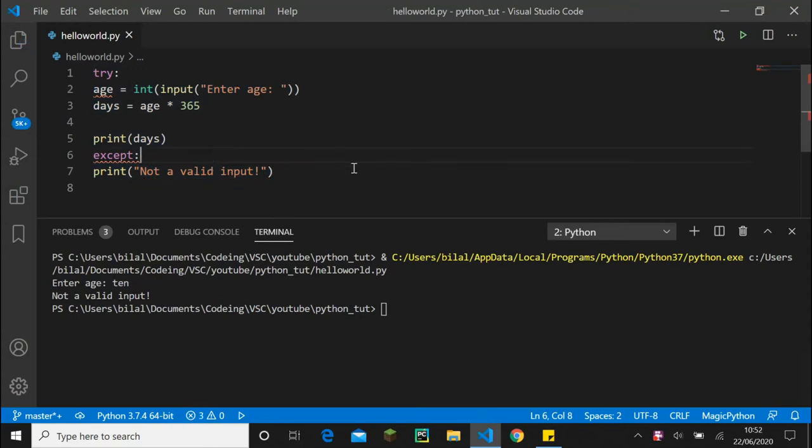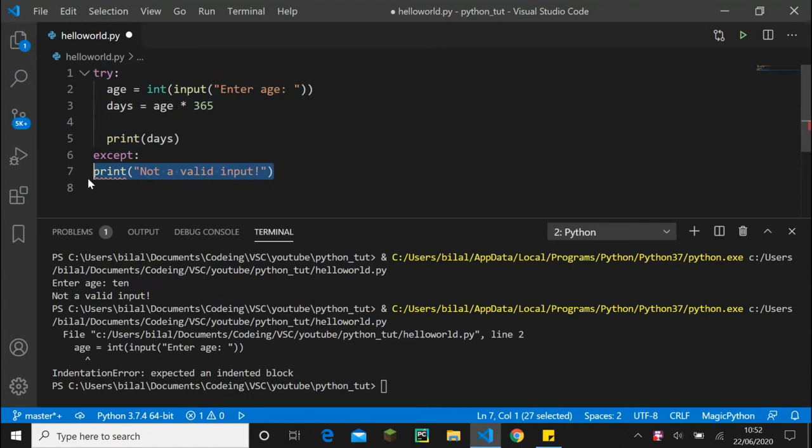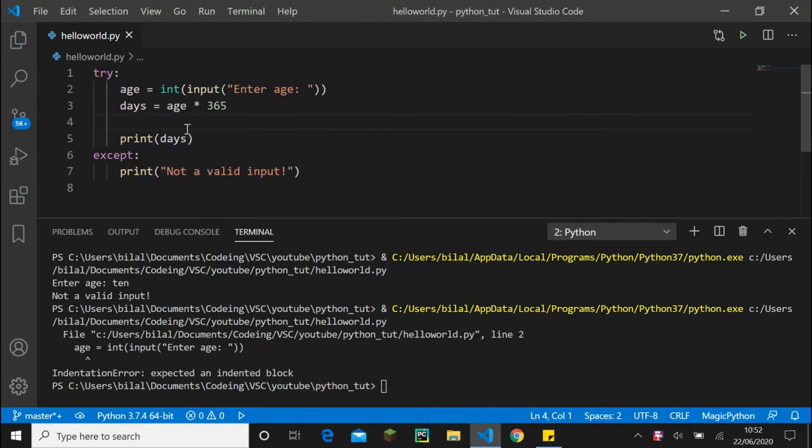Yeah, let's try doing this. We run this, and it's giving another error at line 2. This is because it's not indented, so we'll indent these two. My text editor has a weird thing where it indents it twice, where it should be indented one time, but one indent is basically 4 spaces, so 1, 2, 3, 4, so that's an indent, 4 spaces.